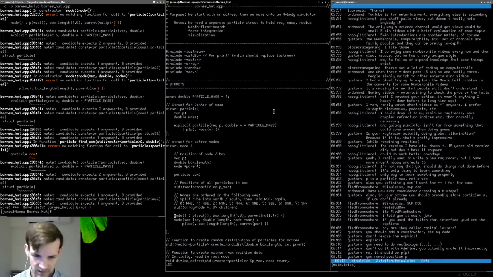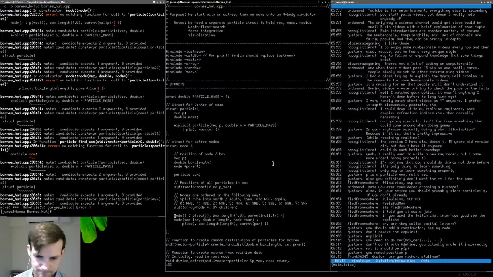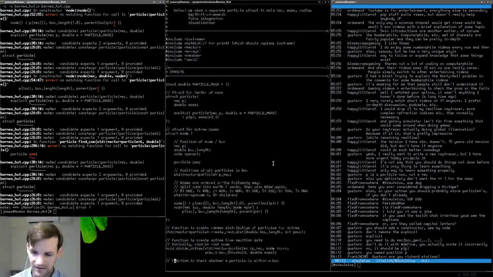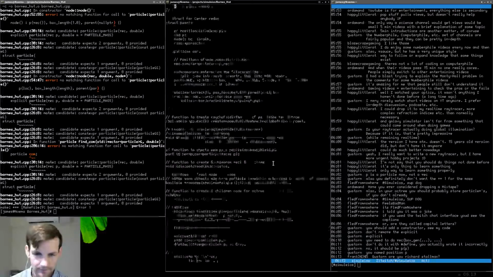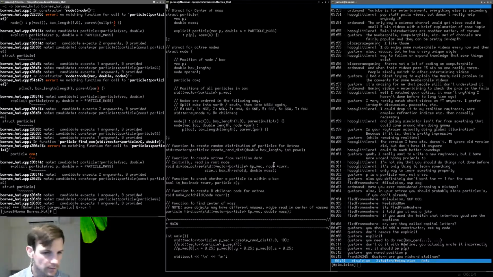Oh, I bet you I know what's happening. Let me see. So what are we doing here? Let me see. New node. No matching function call for particle. Let me see. P vector. Fair enough. Box length. Parent null pointer. No matching particle call for particle. Explicit particle.